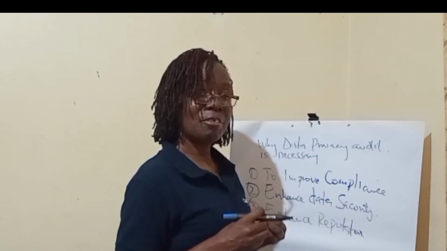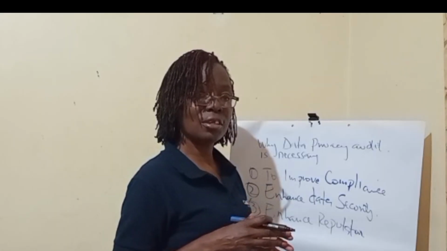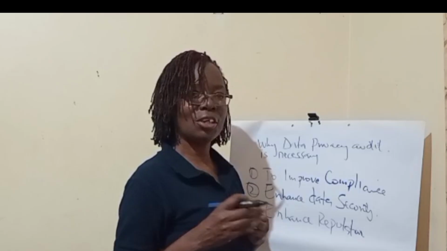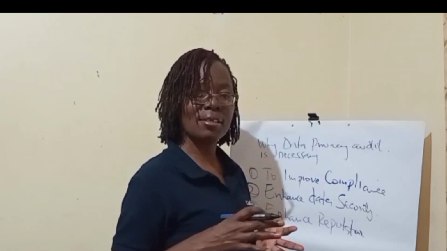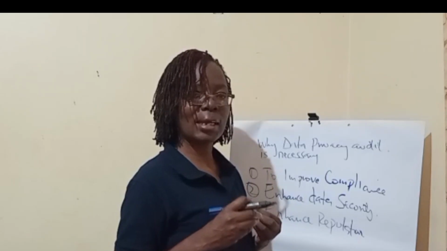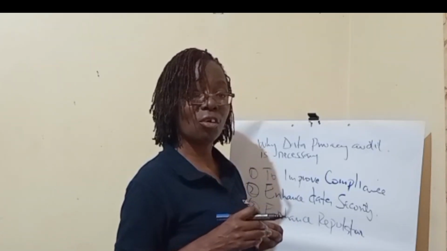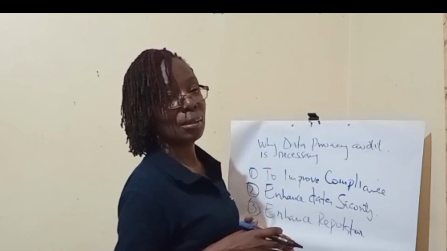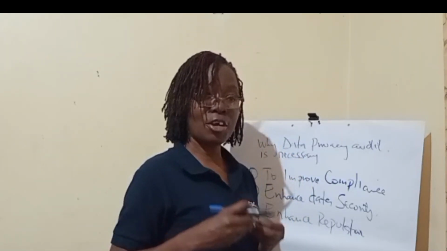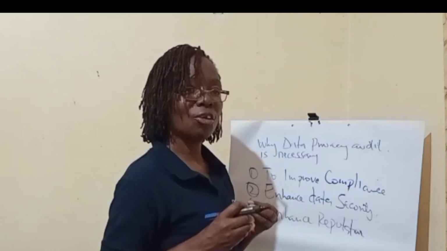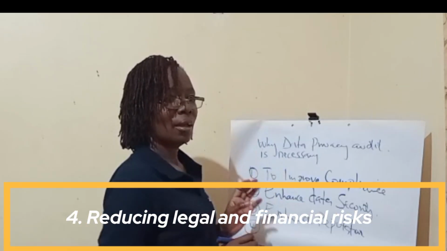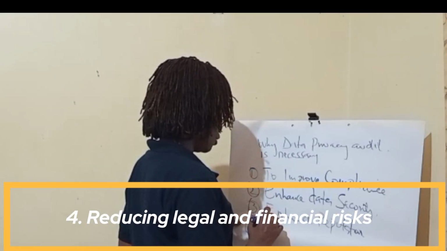And this is where I advise a regular data privacy audit, just to give you that peace of mind that your clients' data and your employees' and suppliers' data are safe. So this is a step that you cannot ignore, just to build that trust with your clients and any other stakeholder that is involved with your company. So to be on the safe side, to enhance your reputation, do a regular audit to ensure all your data is safe. And then the 4th and final one, reducing legal and financial risks.